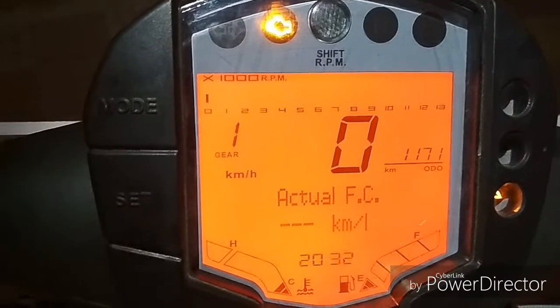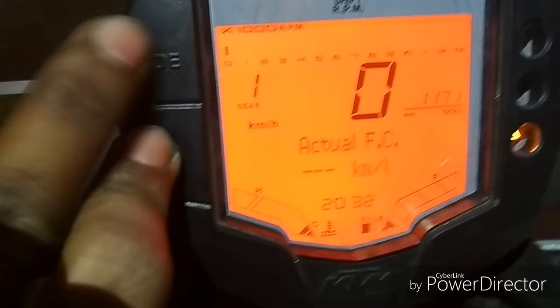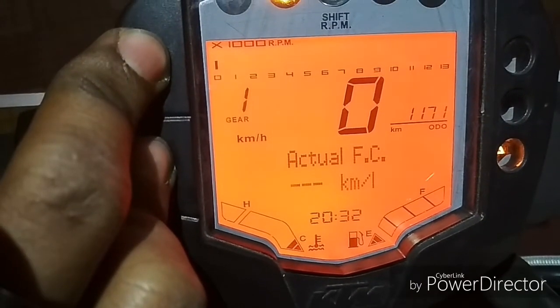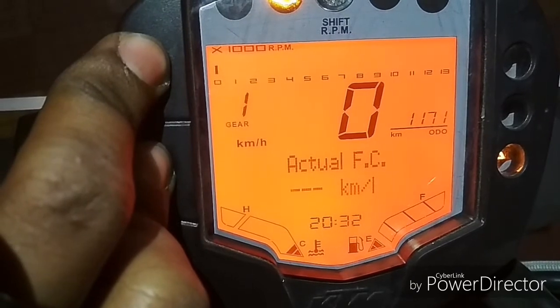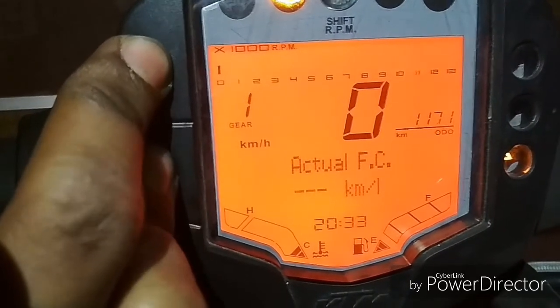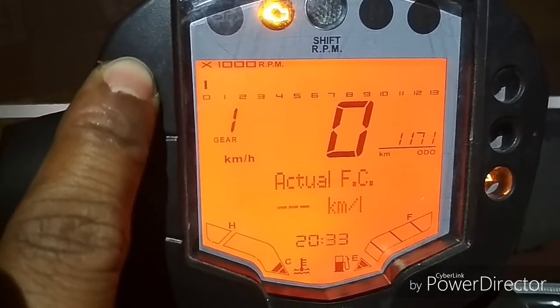To set this clock, we have to press the mode and set buttons simultaneously. For setting the hours, you can press the mode button here.